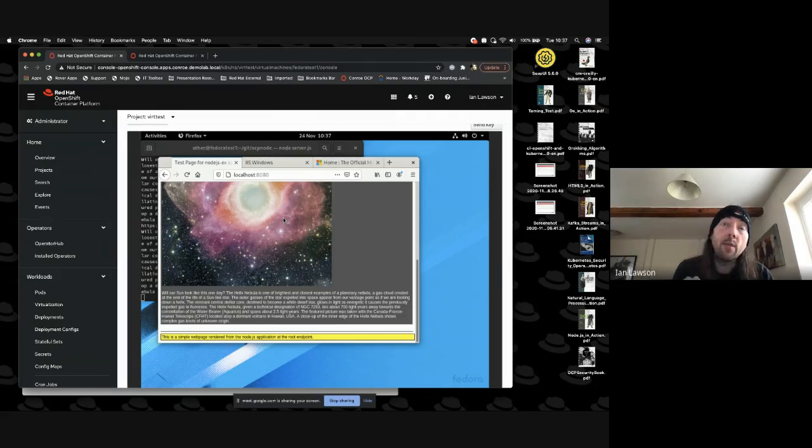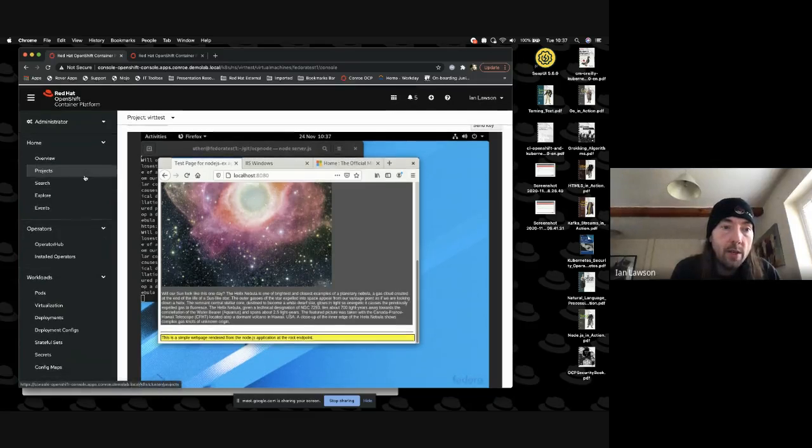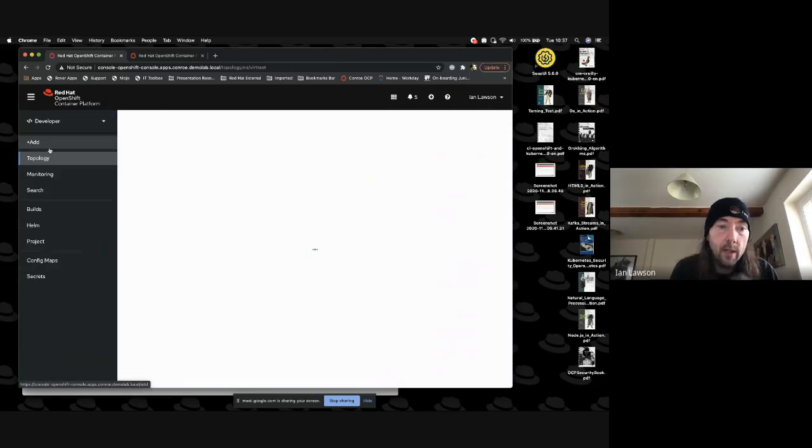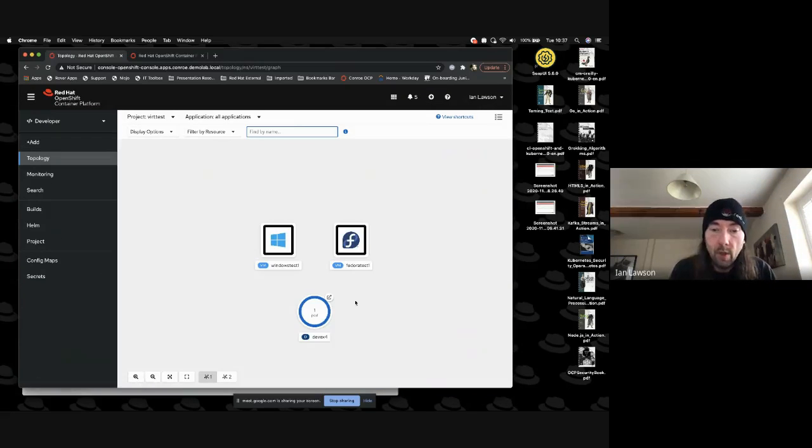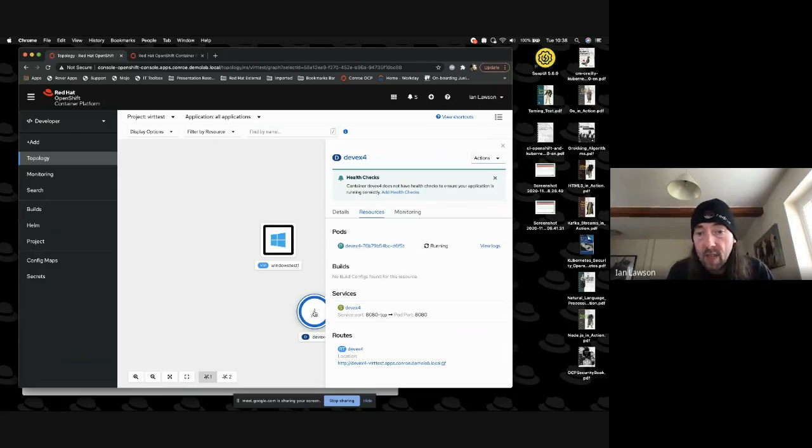Those services are expressed as a DNS name, the individual name, to all the applications running in the same namespace. So what I've got here is the Fedora virtual machine running in this namespace. I've also got a little application I've installed from a container. If we go and look very quickly at the developer side, you'll see I've got an application here. And this application is an image which just contains a shell that can be displayed in a virtual machine.